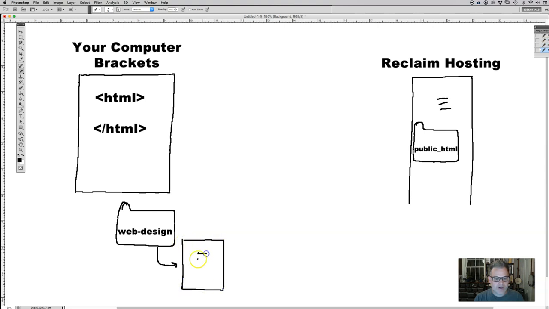This is how I draw files. This is indicating that it's sitting inside of this folder. And it is going to be called index.html. It's called index.html because browsers look for that file name as the default file in a folder. They always look for that. It's just the way that the system is set up.